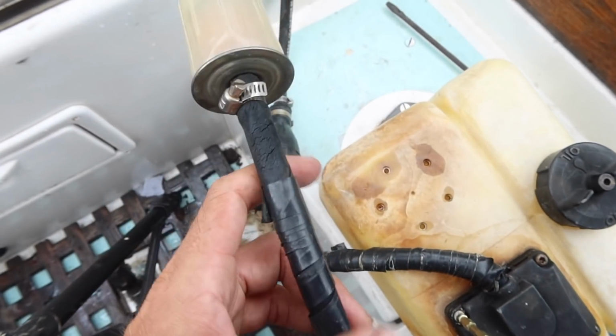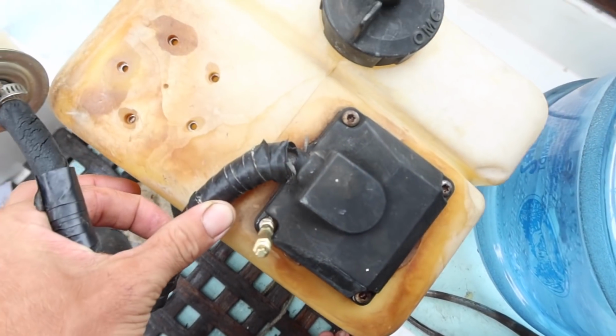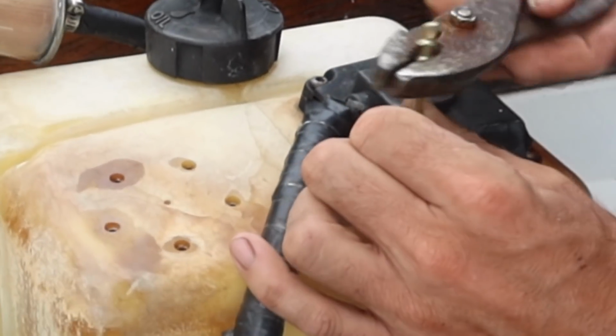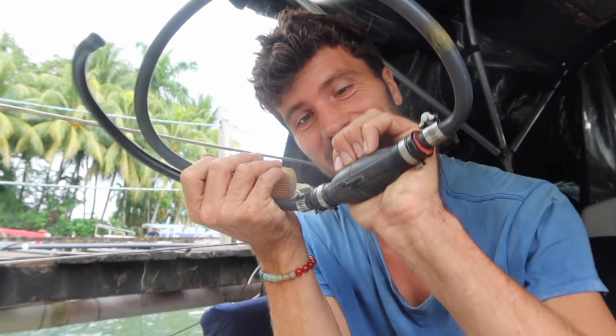This fuel line of the dinghy just looks horrible. Horrible. Here too. Let's replace that when I'm busy with this anyway. I found this one, which is an old spare, and it's old, but the lines are still good, so I'm gonna reuse them.